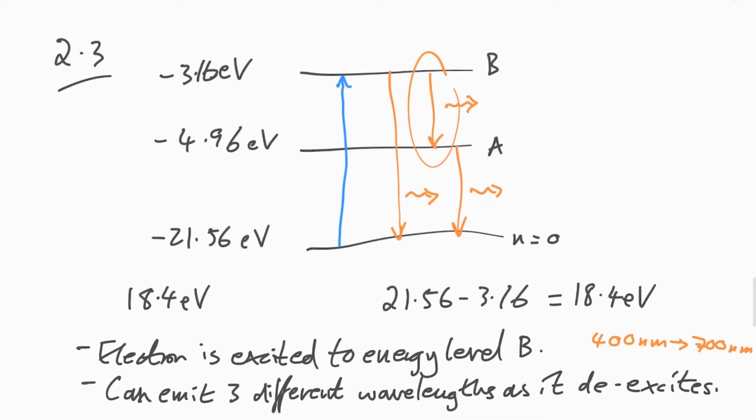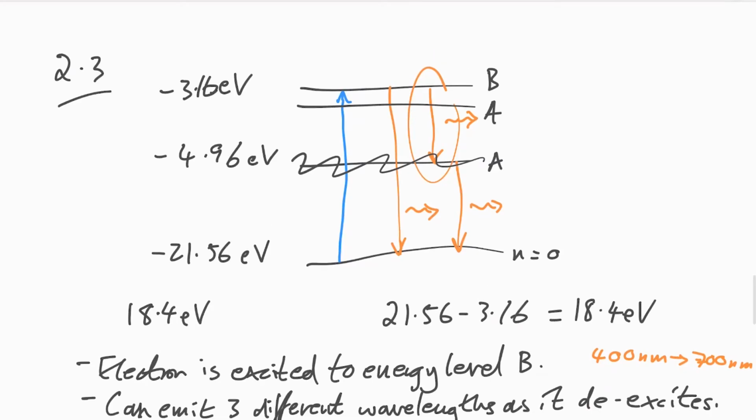The other one here as well, that's going to be 4.96 to 21.56. I can see that that's not too different from, because this energy level should really be somewhere like there. So they've drawn the energy diagram a little bit cheekily, if you ask me, to try and throw us off. But we are going to be better than them. So yes, I think that's going to be too big as well. If you want to prove it to yourself, you can do 21.56 take away 4.96.